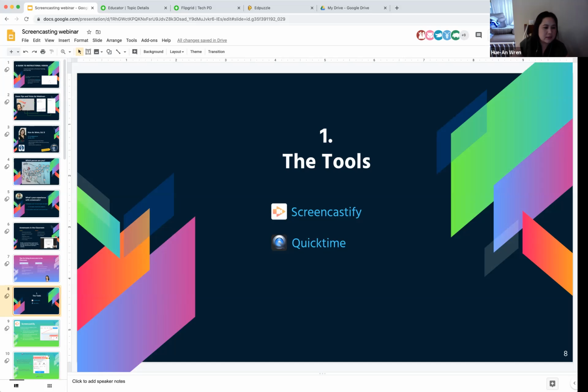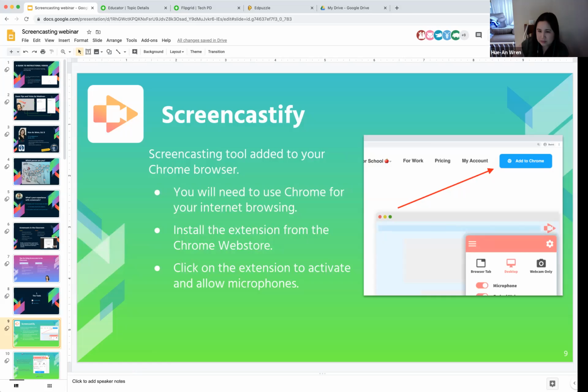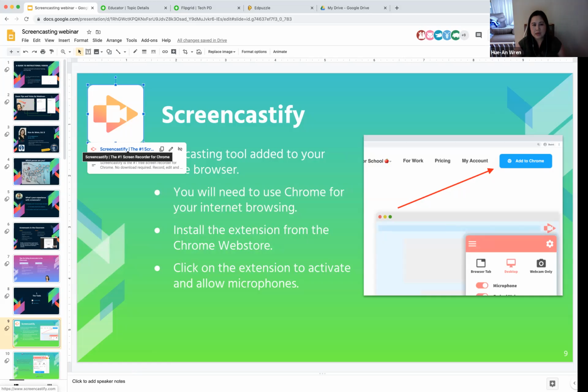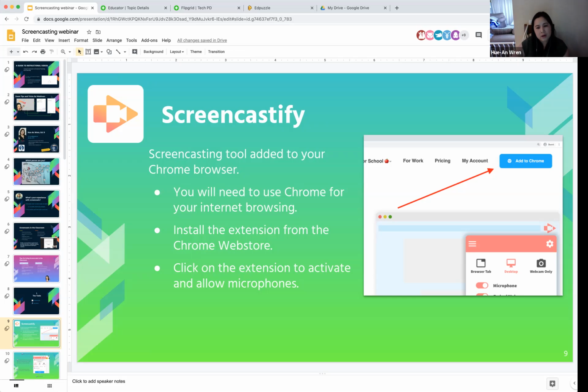Screencastify is a Chrome extension. It is a Chrome extension, and I linked it here for you. If you are on the presentation and you click on the little symbol here, it will take you to Screencastify. When you get to that window, you're going to need to add it to Chrome and then give all of the permissions, your firstborn child, your first mortgage, all those things that you're going to have to give to them before you can even start using the Chrome extension, because it's going to need to sync up with your Google Drive. And that's why it's asking for all these permissions.